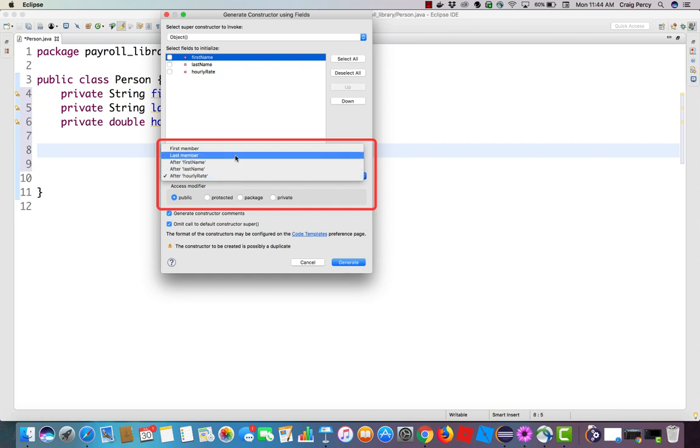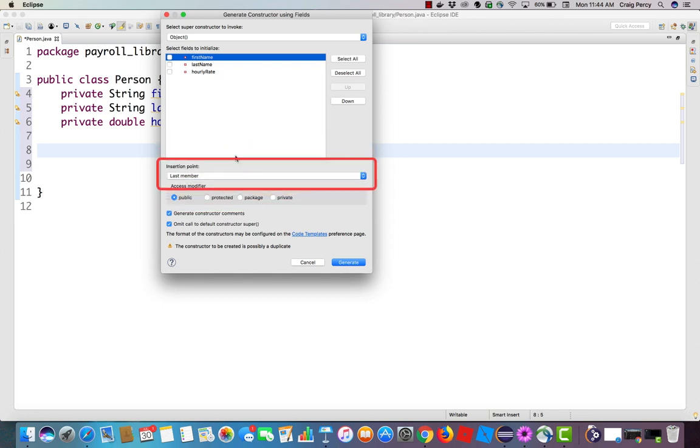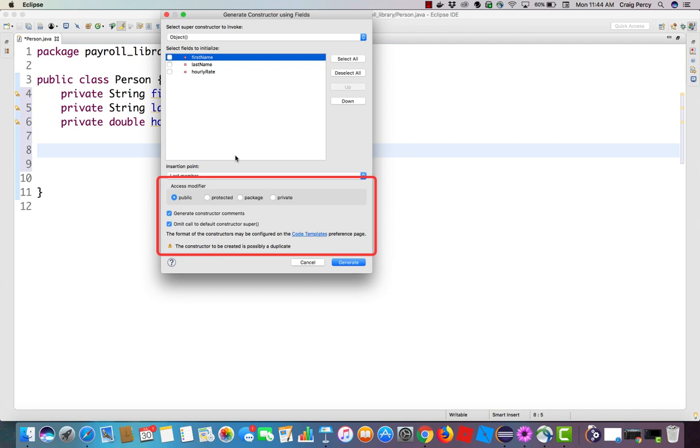Or I can also click here and choose to put it after the last member. I generally find this to be the safest because I do things in a certain order and I know it's going to be at the end of the class. But if you forget something and want to place it, you can choose exactly where you want from this list. We'll leave everything else as default. Always check on these forms to make sure that it's what you want in any particular case. Once you have the form filled out, hit Generate.